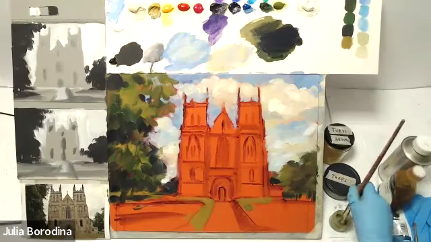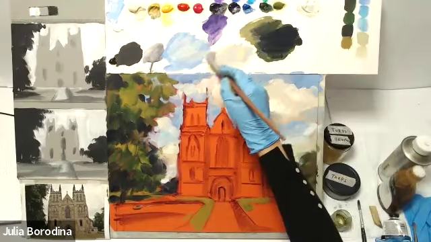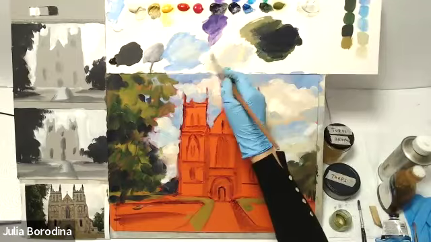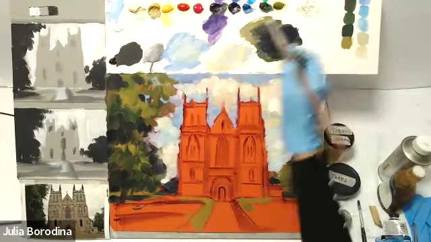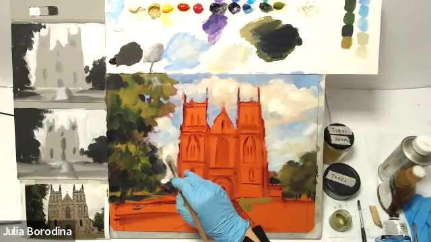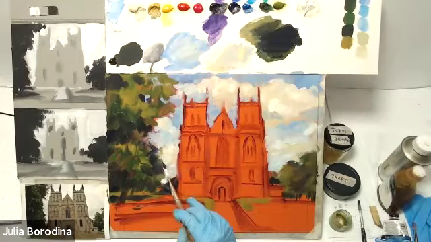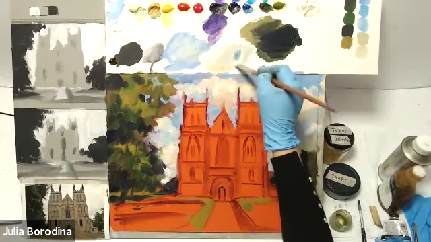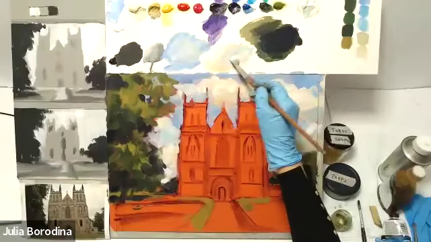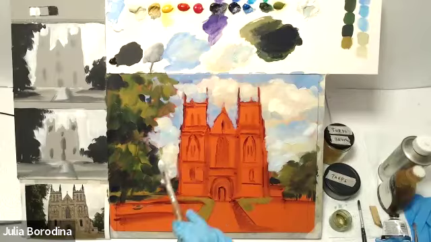While I'm focusing on this corner, I'm going to bring my fresher color for the sky back. It will also give me an opportunity to shape up any silhouette of the tree if I've still not finalized that.